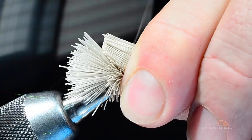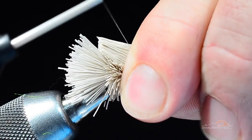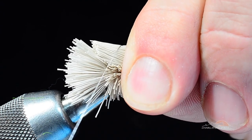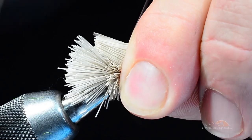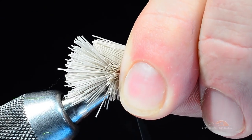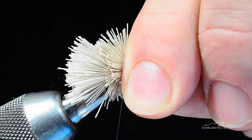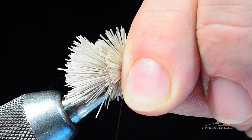I'm going to bring my thread up and over. And I want to make sure on this far side, try to get my finger out of the way here, I don't want to come back through this hair, back this way. I want to come straight over so that I don't capture any of those hairs. I'm going to put one turn, and again, I'll crease the hair, put another turn right over the top of it, and then a third turn.